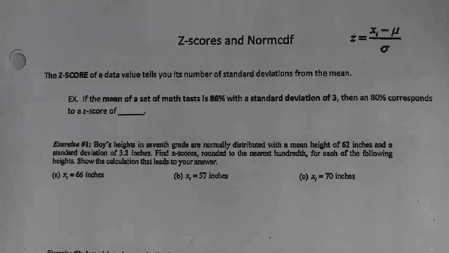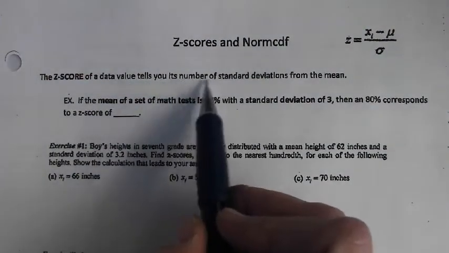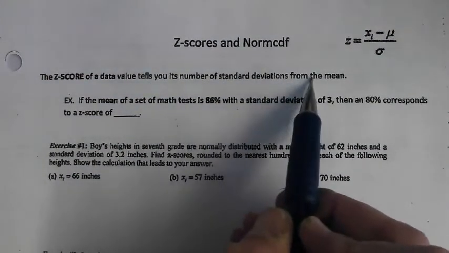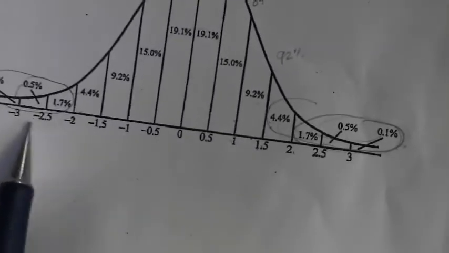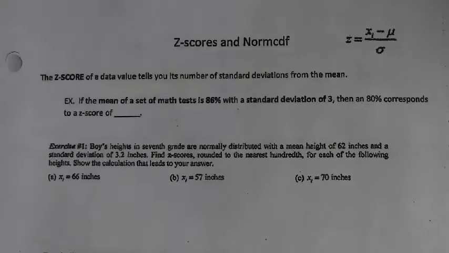Away from the mean, you've technically been giving me a z-score when you've told me 2 standard deviations away or 1.5 standard deviations away. So the z-score is nothing more than the number of standard deviations from the mean. A couple things: if it's a positive z-score, that means it's above the mean. If it's a negative z-score, that means it's below. Okay, which you see on your chart. Negative z-scores are below, positive z-scores are above.